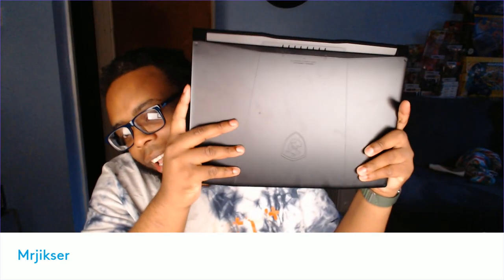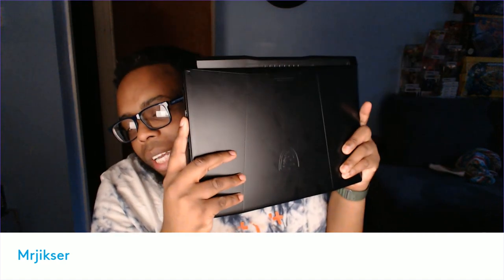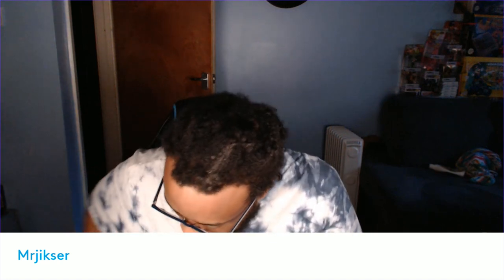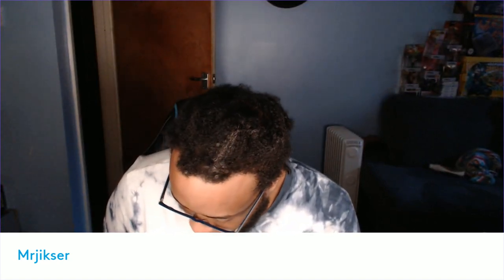Here it is. The gaming laptop. It's an MSI. It's a 16 inch or 15 inch. I think it's 16 inch, but I'm not too sure, because it doesn't say it on there. But it does say it on the box though. Yeah, it does say it on the box.